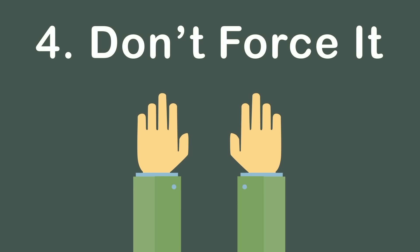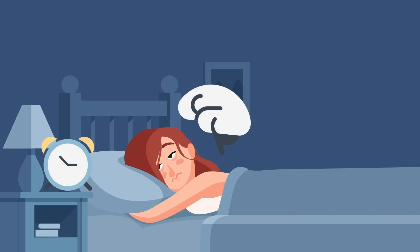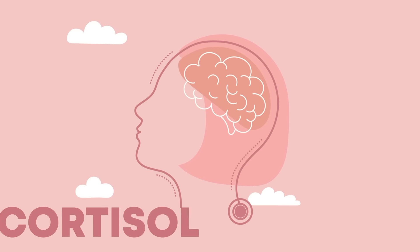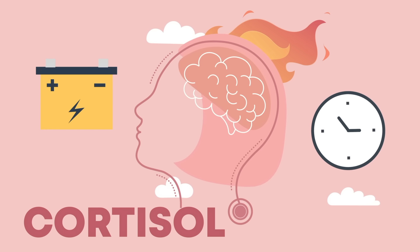Step 4: Don't force it. No matter how much you want to, you can't force yourself to fall asleep. When you have a test or interview in the morning, few things are more frustrating than lying awake watching the minutes go by. Yet your mind is racing. Stress and sleep just don't mix — whether it's physical or mental, stress makes you feel stimulated and alert. It floods your body with hormones like cortisol, which supply you with an unwanted boost of energy. And to make matters worse, stress builds on itself, and even the tiniest bit of self-doubt can escalate so much that it takes hours before you can finally relax.